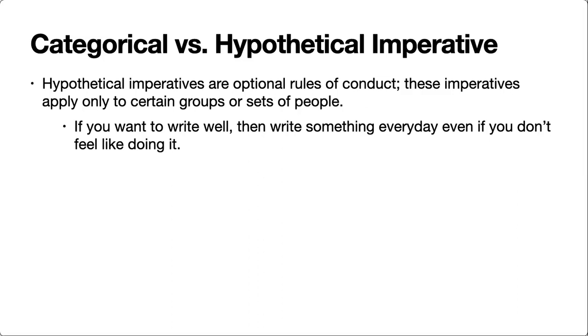Now, some people say all imperatives are hypothetical, right? It's just that there are certain rules we have to follow when we have a certain goal. If we want to write well, if we want to be a good researcher, a good scientist, if you want to be professional, if you want to graduate from college, then we have to follow certain rules, or we belong to certain groups like student organizations, classes, like the ethics section that you belong to, ETHICS1, the course, whatever you're majoring in, that's a group. There are certain requirements for you to continue to belong to that group. Membership in a university, like if you want to be a UP student, continue to be a UPLB student, you have to follow certain requirements.